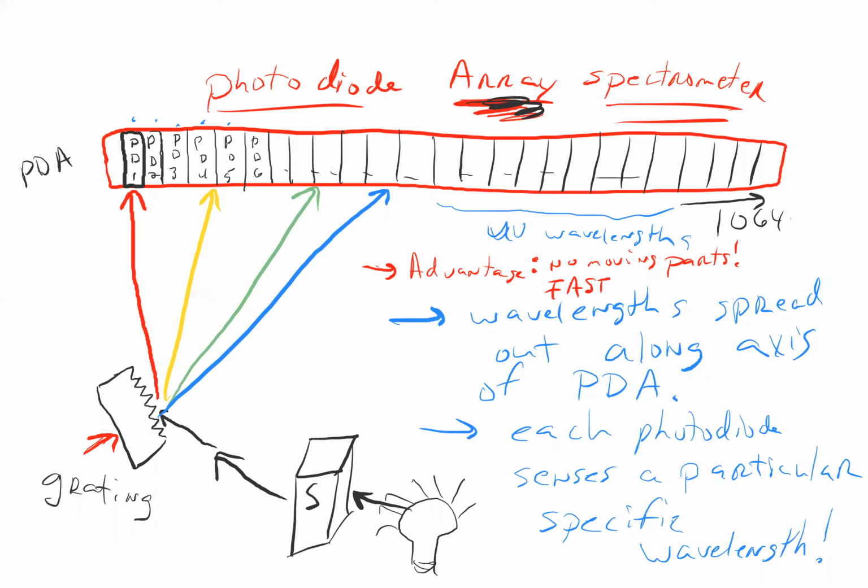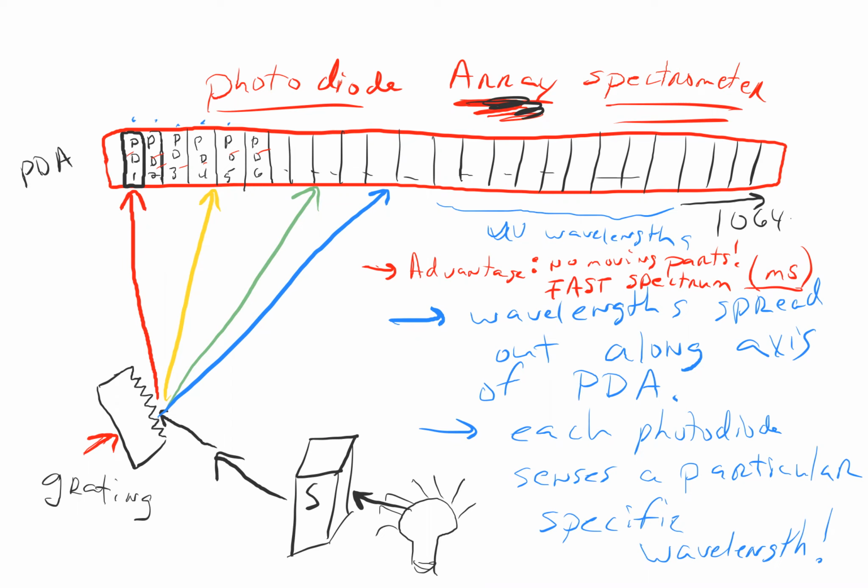I can record a super fast spectrum. Even in the millisecond time range, way less than a second, I can get a complete spectrum because there's no parts that have to move. I just need to wait for a very short period of time, until each of my photodiodes gets sufficient light to accurately measure it and read out that signal to a computer. All that can occur very, very fast. So this photodiode array spectrometer has the advantage of taking millisecond type spectra, which is really unheard of before this photodiode array device was, I should say discovered, but developed.